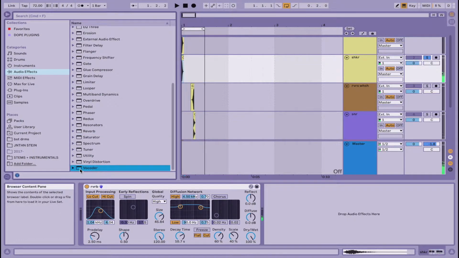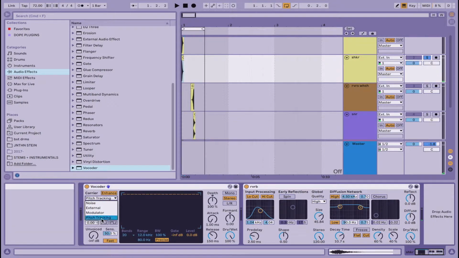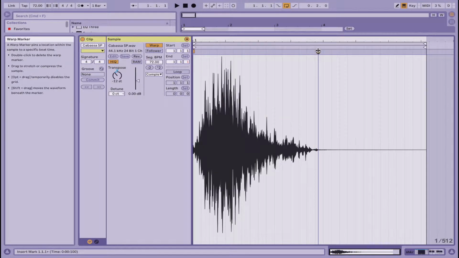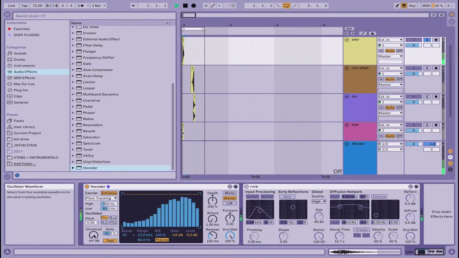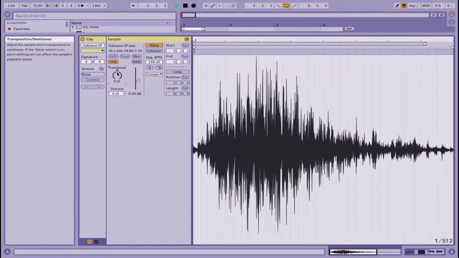Let's see if we can do something else bizarre to the tone. Try putting vocoder on. Have pitch tracking on. Maybe I'll turn off reverb to see what that's doing. Not much right now. Maybe we need more length in this sound. Add a warp marker here and just stretch it. Huh. Nothing yet. It's okay, we'll get there.